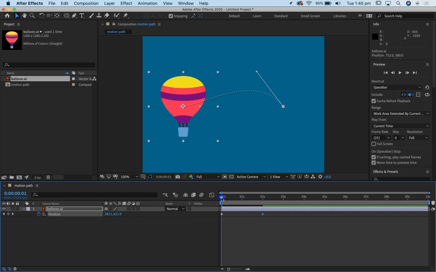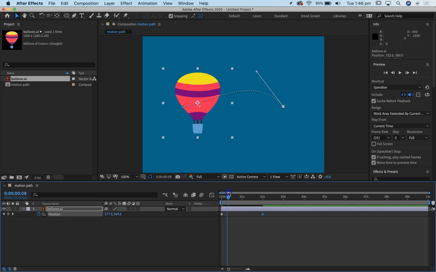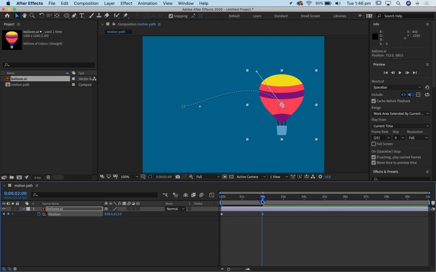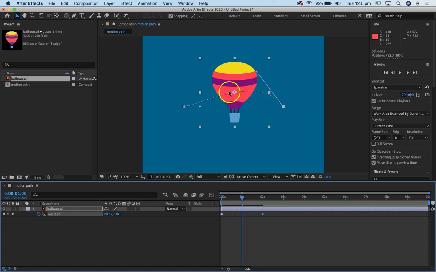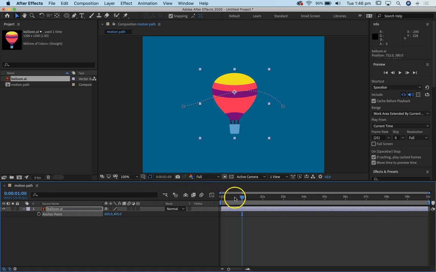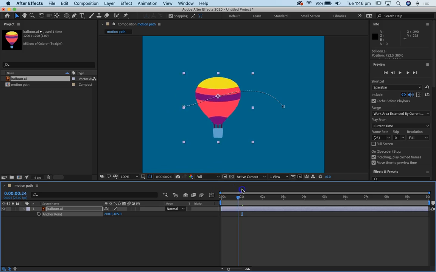So now when I drag my timeline indicator across the timeline, you can see that my object's moving across that curve. It's connected by the anchor point, and we can just quickly change the anchor point like so, and you'll see that now our object is connected via that anchor point.